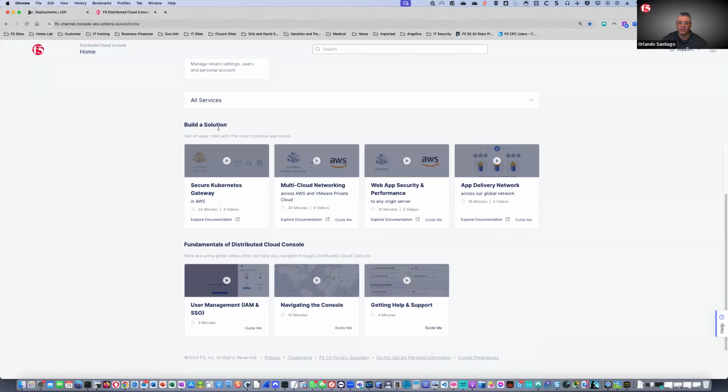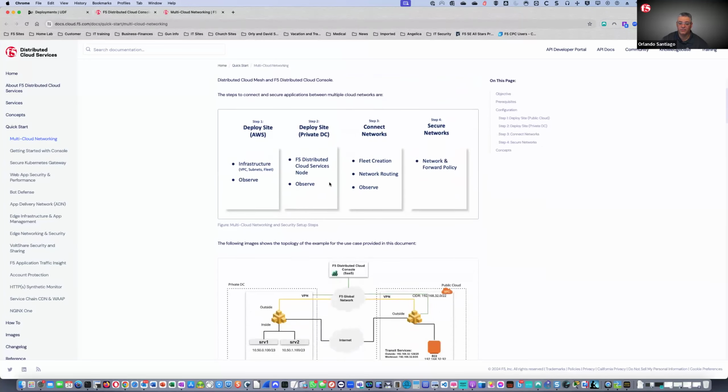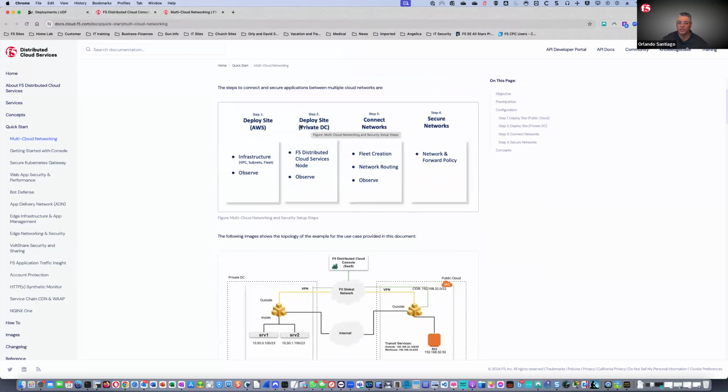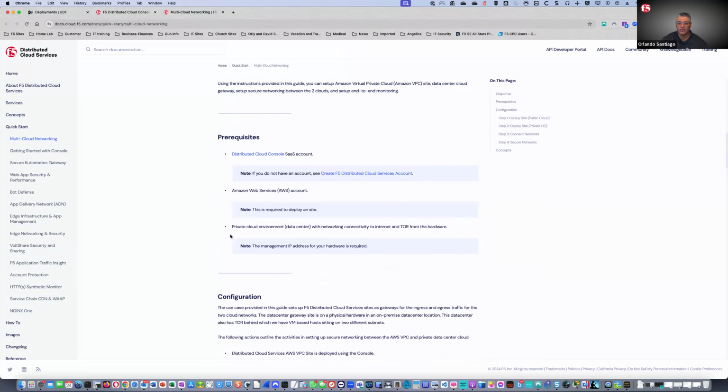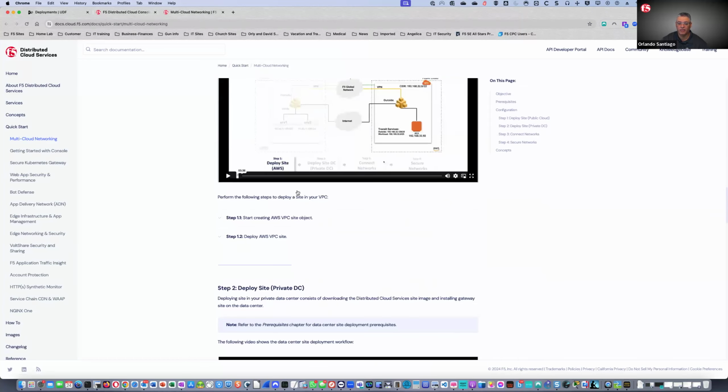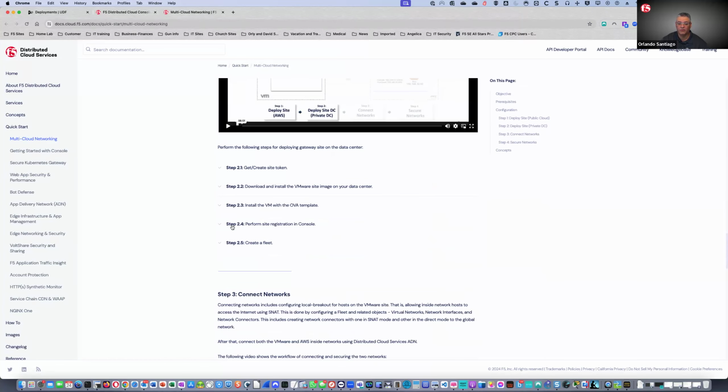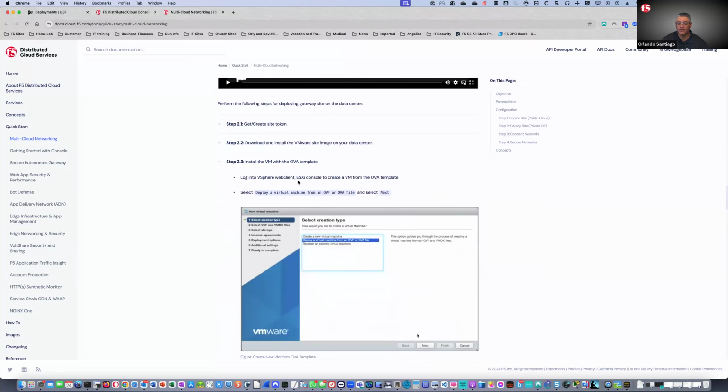And one thing I do like about this platform is if you need help, documentation is built right into the platform, right? So if I go here to documentation, say I'm deploying a customer edge agent into a data center, I can go here, they have videos on how to do this, right? All platforms. If I'm doing a data center, it even has links to download the OVA, how to step through it, how to do it on KVM, which is very beneficial, right? But again, even though this is simple, we also definitely have our XenTegra engineers like Chris that can help you with deploying this in your environment.